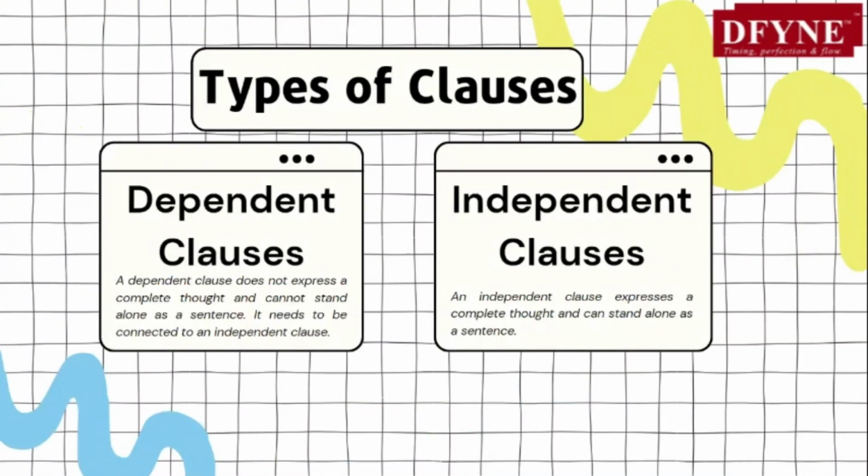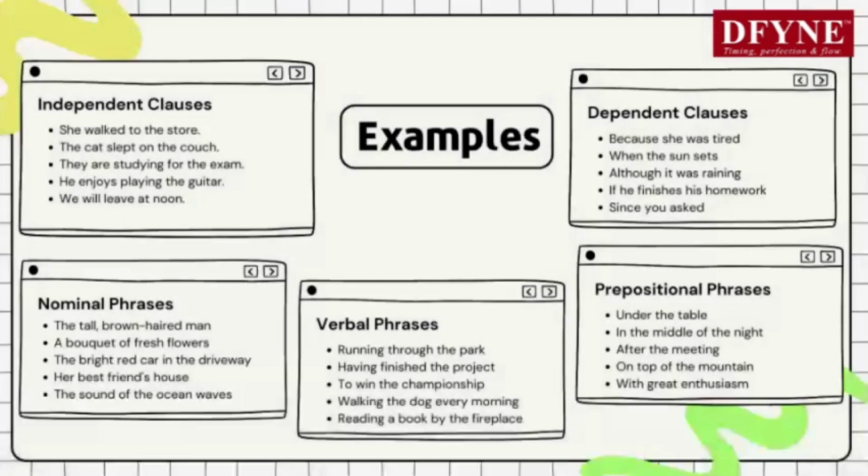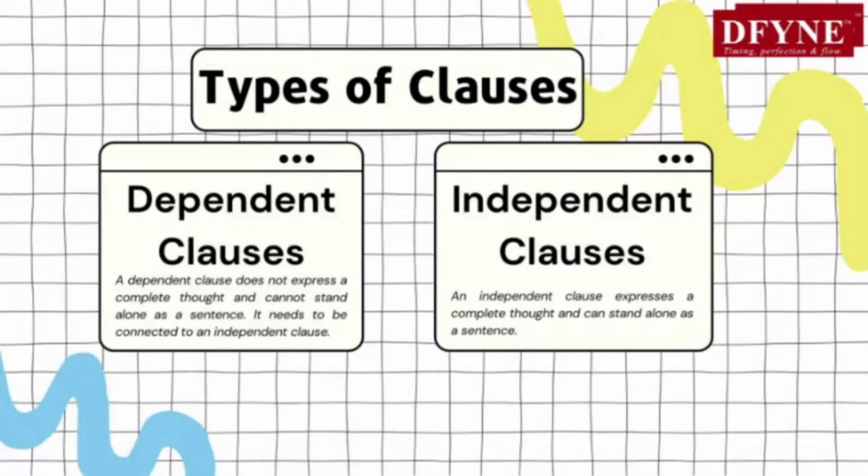There are two types of clauses, dependent clauses and independent clauses. Dependent clauses are not considered sentences and do not express a complete thought. Let's look at an example. Because she was tired. This seems to be leaving without answering the question, what happened because she was tired? Maybe another example can verify if this is the pattern for dependent clauses. When the sun sets. For this example, the unanswered question is, what happens when the sun sets? So that's dependent clauses. One or more questions are unanswered.